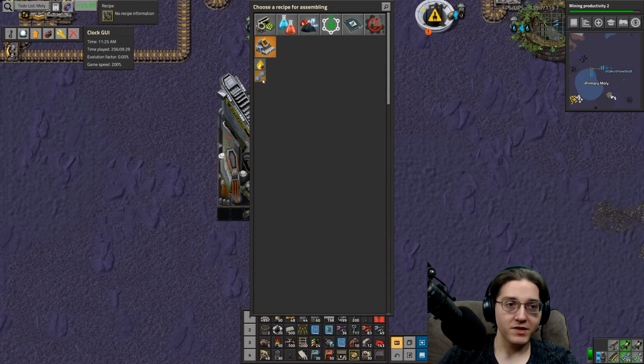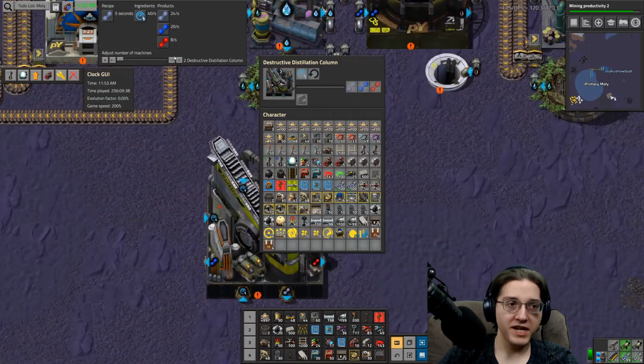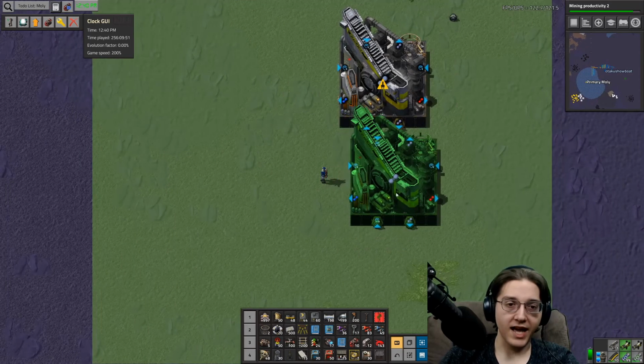So nitrogen. Yeah, the purest of nitrogen. We needed like 100. You know, just 10.